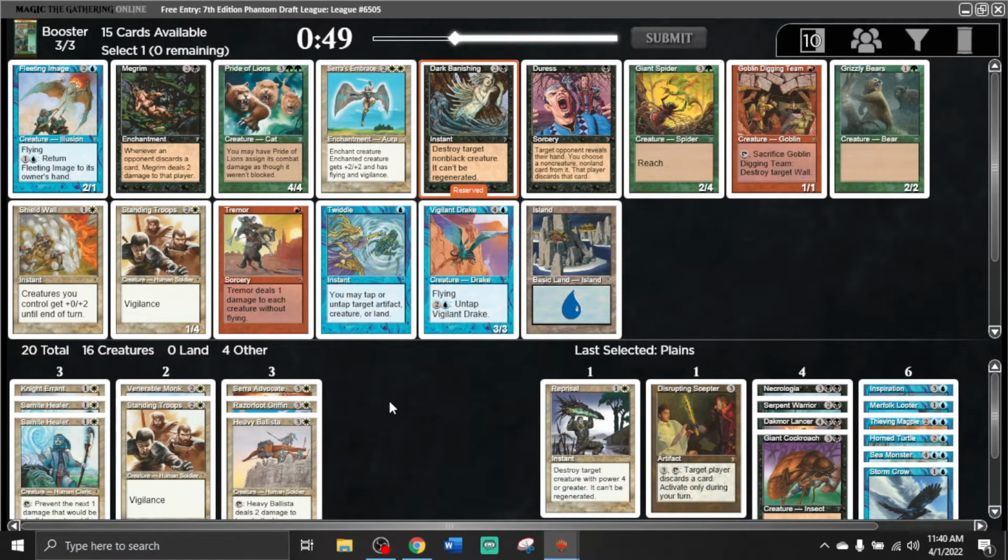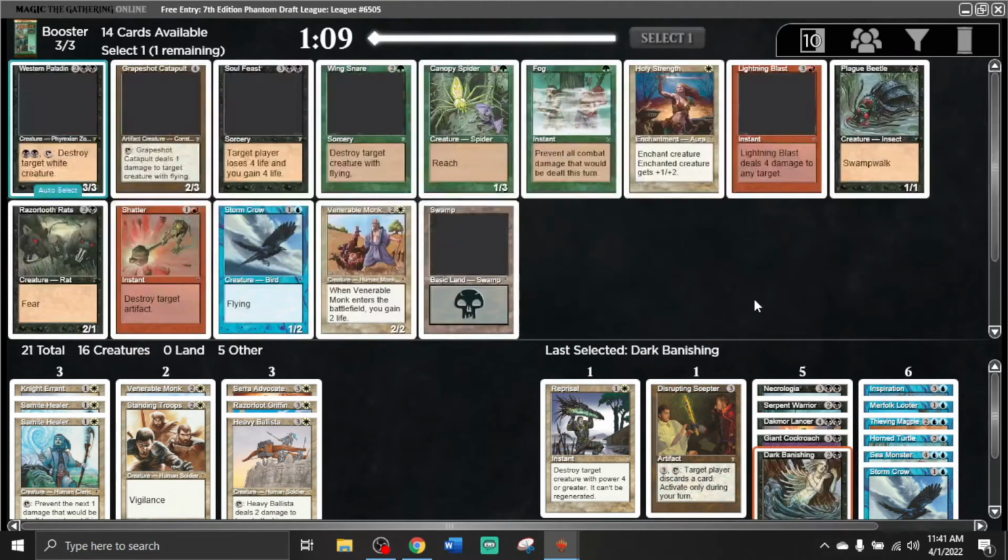This card is not amazing. Yeah, I think I'm just looking for some removal here. And black did seem more open than blue in pack 1. Pride of Lions is quite solid here too. But yeah, we'll try the Banishing over the Embrace and the Drake. It could be wrong, but I think I like it.